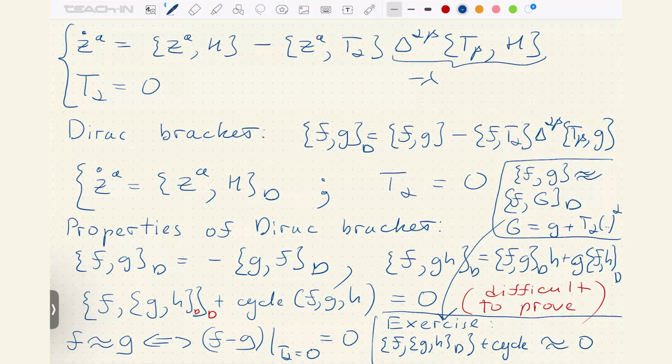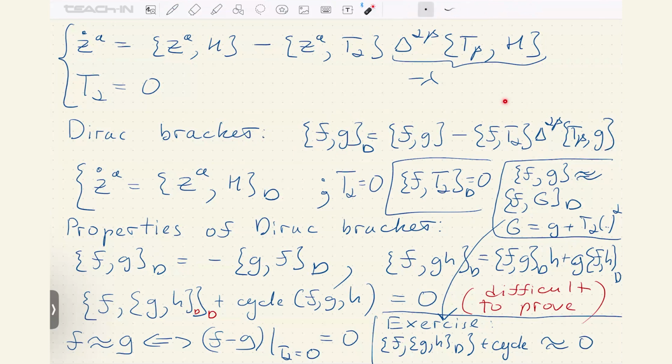There is a very important property which I forgot to mention. The Dirac bracket of any function with the constraint T alpha is zero. In fact, it's quite easy. Look at the definition of the Dirac bracket. If we put a constraint, for instance T gamma, instead of g, then here we have the Dirac matrix with indices down, here is the inverse, so they give one, so we get f with the constraint, but the sign is minus, so it's zero. So the T alpha are sometimes called Casimir functions for the Dirac bracket.